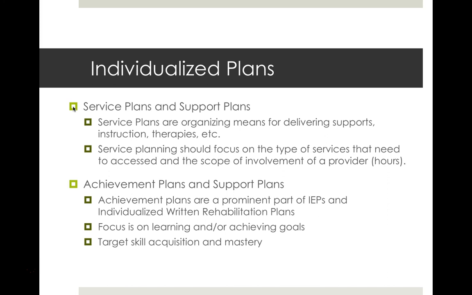It's important that we understand that service planning is not a substitute for support planning. Planning teams need to identify services an individual needs to access, but this is not the same as developing that pattern and intensity of specific supports a person needs that is consistent with their preferences. The plan just puts it into action. We still need to understand their support needs, and a service plan helps execute that. Achievement plans and support plans are a prominent part of individualized education plans or IEPs and individualized written rehabilitation plans.